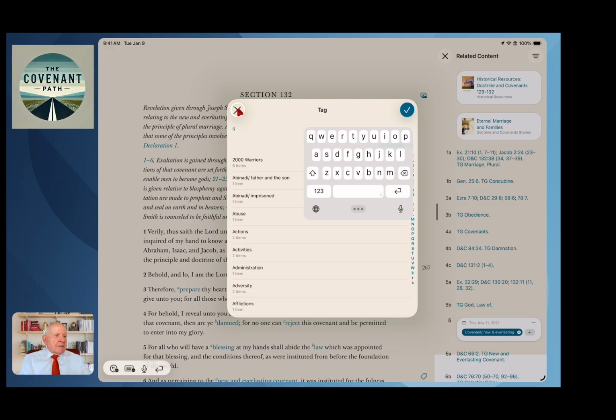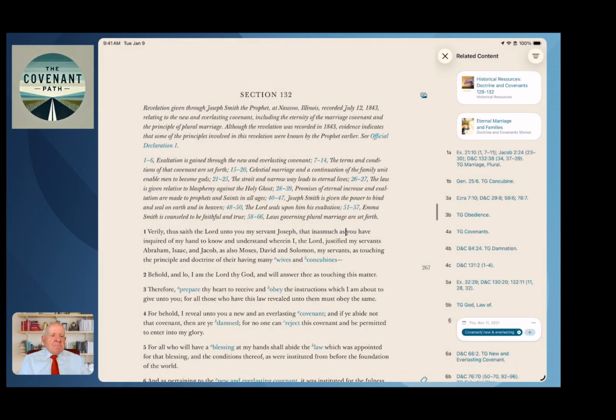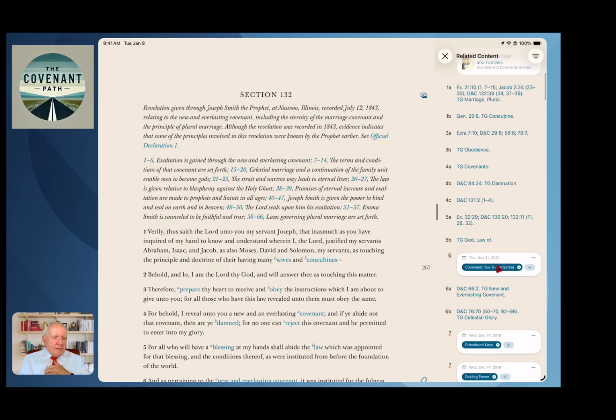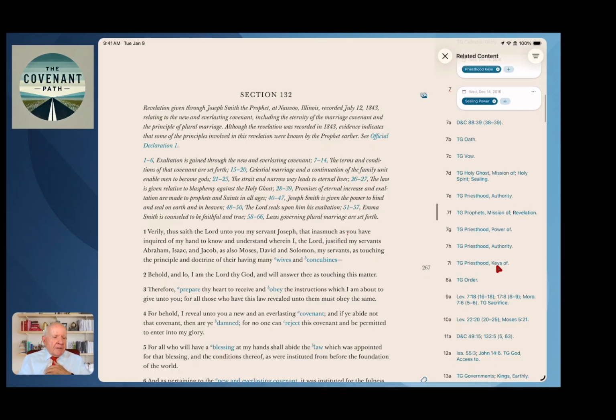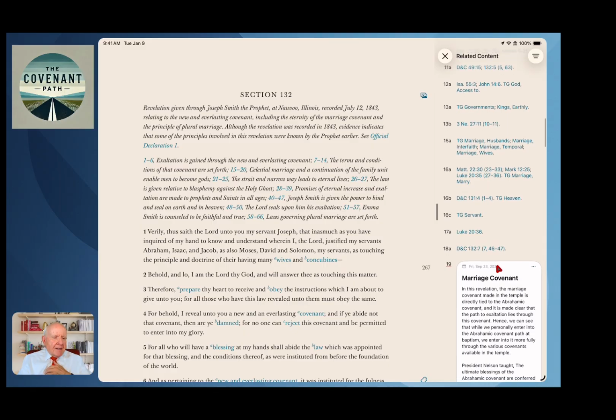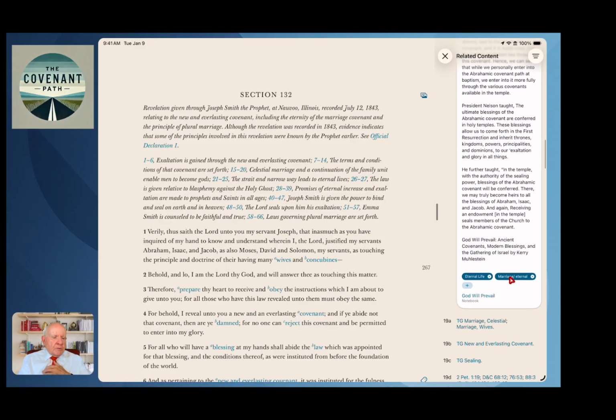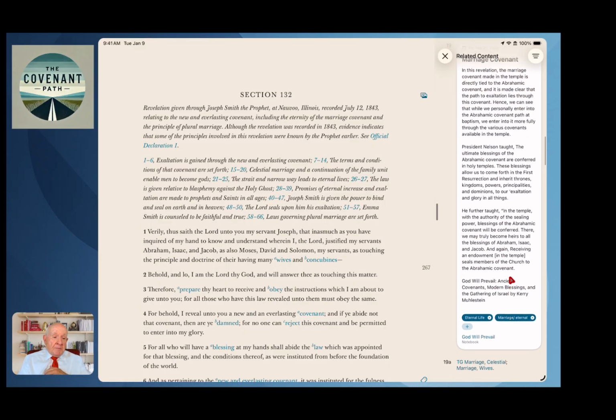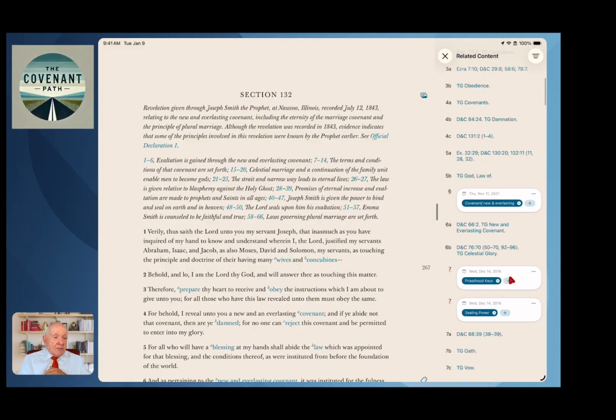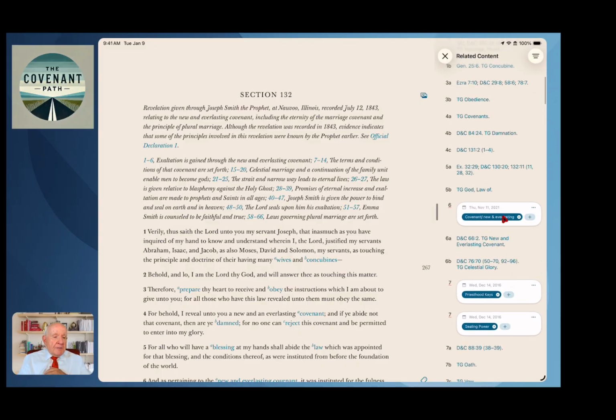And I'm going to delete that. And you can create as many tags as you want within a selected text, as I have here. I've got 2 tags. You could have 15 if you want. All right, so let's look at these other tags here. Covenant, new and everlasting. And notice how I used a slash and then new and everlasting. This is just my way to create subtags.